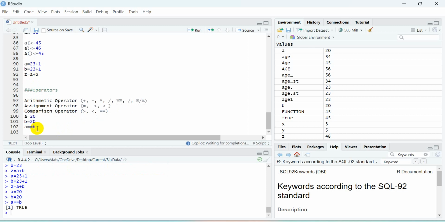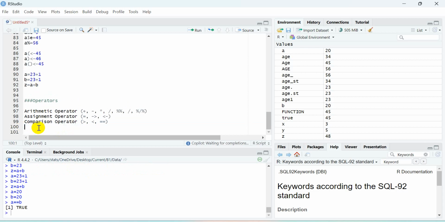In that way you can use the comparison operator. Comparison operators can be of different types, like greater than, less than, equal to, greater or equal, and less or equal. Any of these symbols you can use for your general comparison operation.